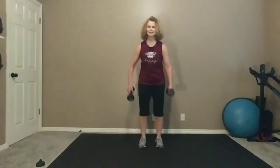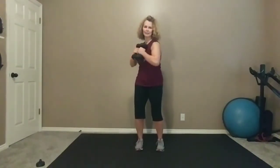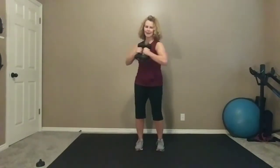Bring the weights to your chest. Twist right, left. Anchor the feet, the pelvis and the hips, the belly and the back. Twist from the waistline up.